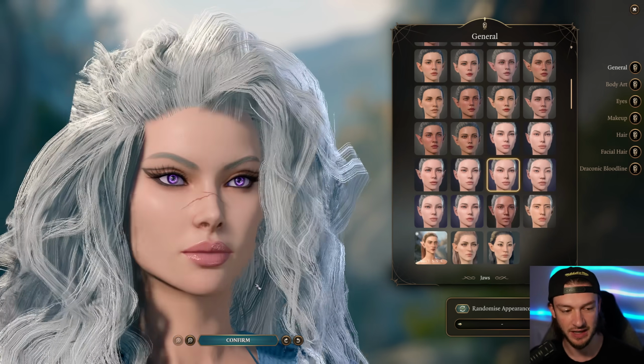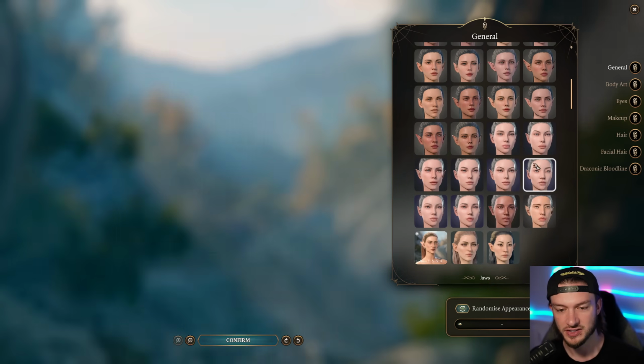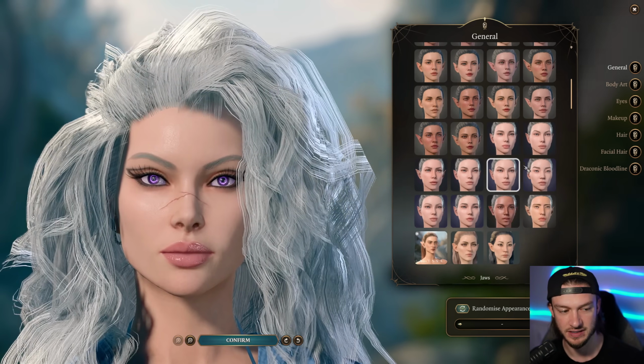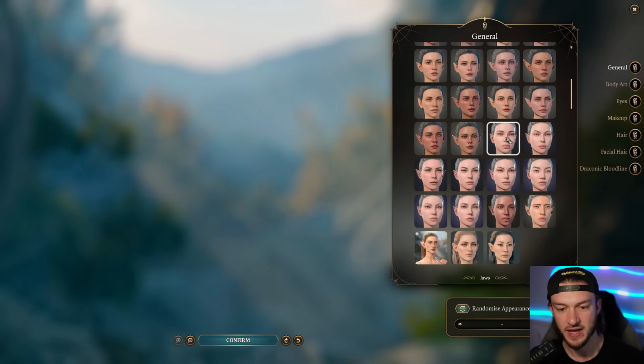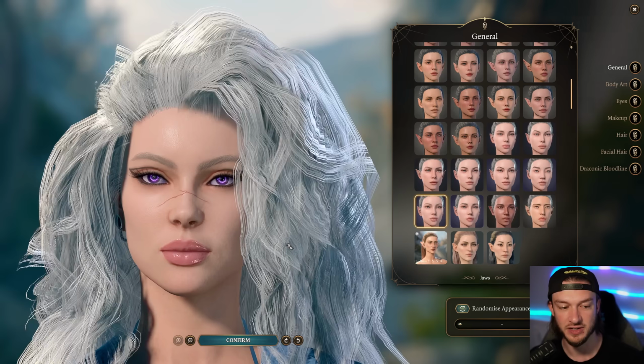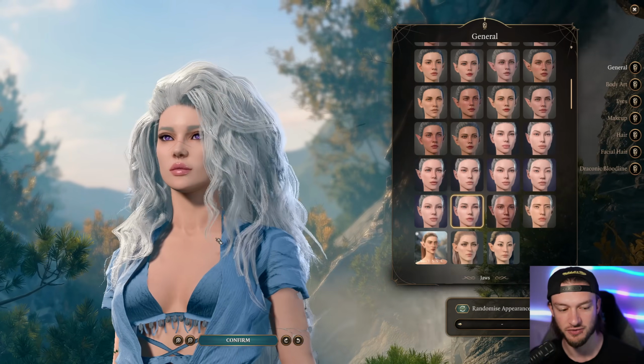We also have the Shay lashes. This one I find kind of looks something like a younger Jaheira. There's also the Yasmina face there. Here's Shay without the lashes, so you can see the difference. It has some longer lashes there. And the Daija face, which I've also used in a lot of videos. Odette, this is a newer one that was just recently added alongside the Charlotte, which is one that I've also been using quite frequently in my videos.